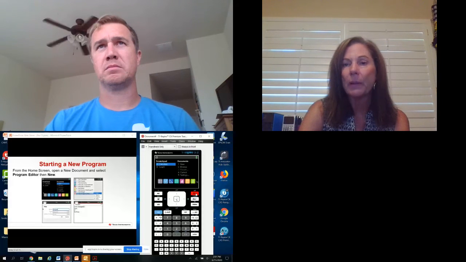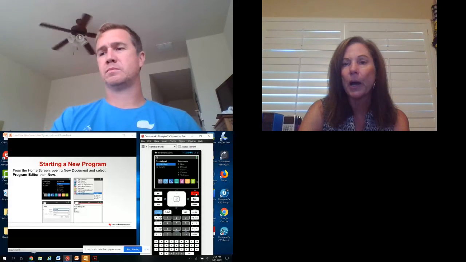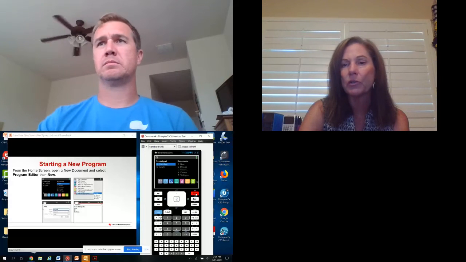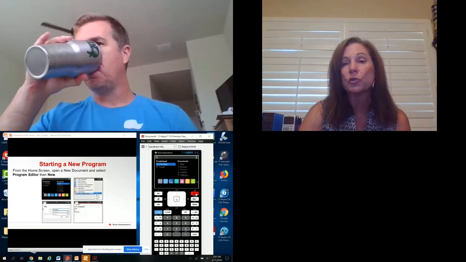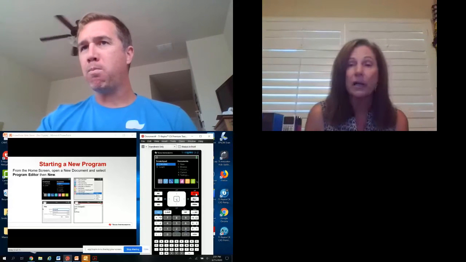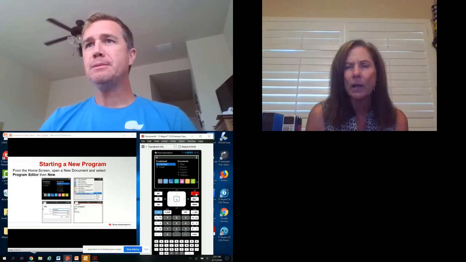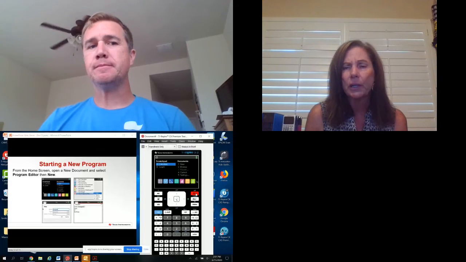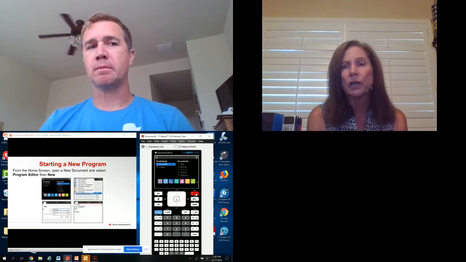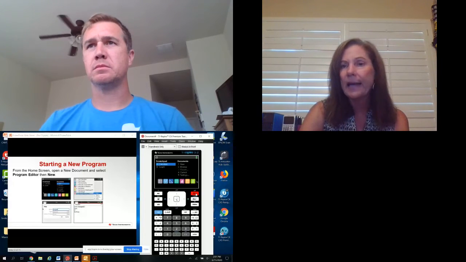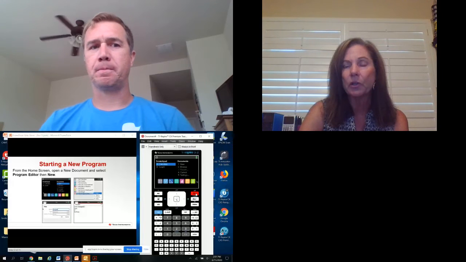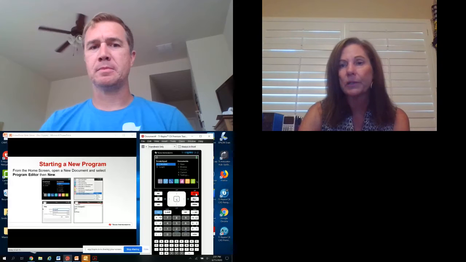Those are the different types of pages that you can put on the Inspire: a calculator, graphs, geometry, lists and spreadsheets. This functions truly like a spreadsheet does. It's dynamic. And I think that's another area that our students don't really get enough experience with in high school: dealing with spreadsheets and formulas. So this is a nice feature of the Inspire. And a data and statistics page to look at what they can do with statistics is just awesome on this.